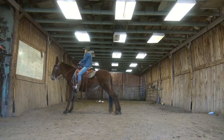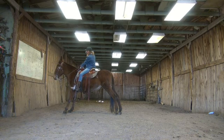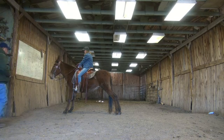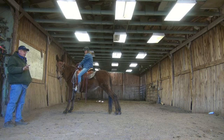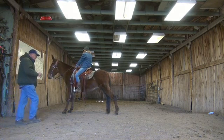Now we realize we're in the barn and your accidents are happening out on the trail, but we just want you to see everything we're seeing, then you can critique it. And then let us know if that's what you see when you're at your place. Of course, we've already talked to Crystal about going out and riding, like she absolutely, totally does not. See, she started to back off her park there. Crystal, put her back out. But we're going, Crystal is going to ride like she doesn't know how to ride at all, not that you don't, but we're going to give this mule every opportunity to goof up that we can.